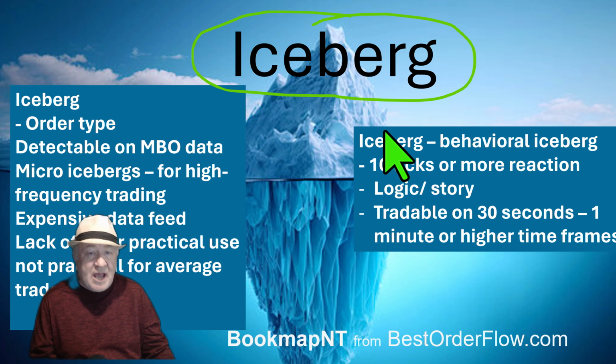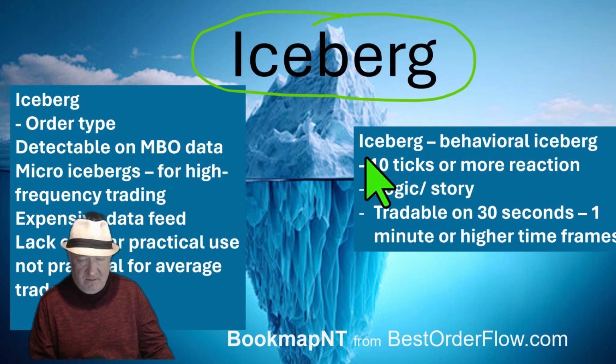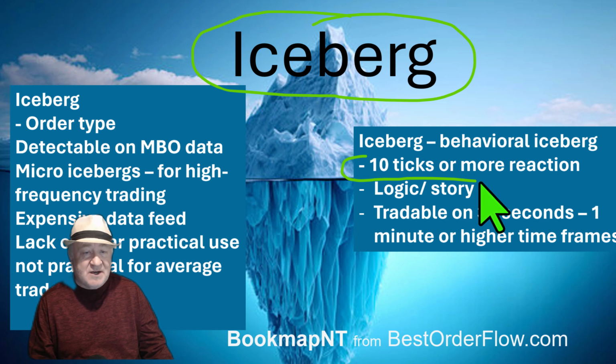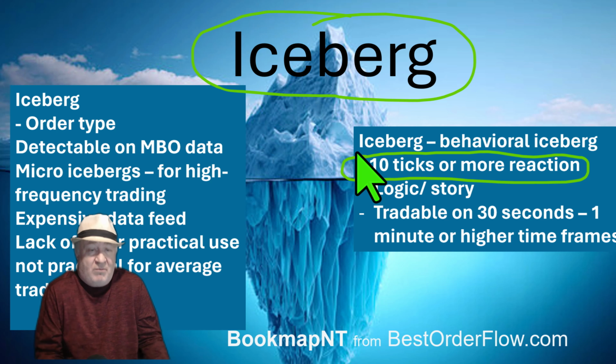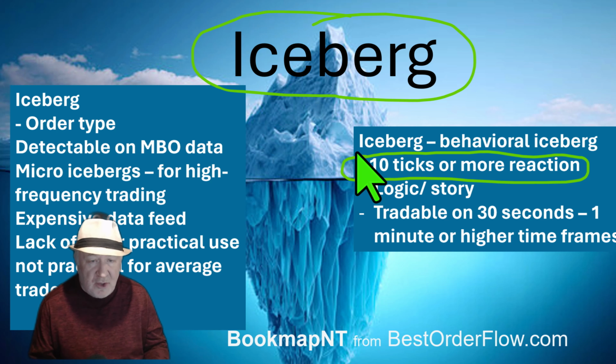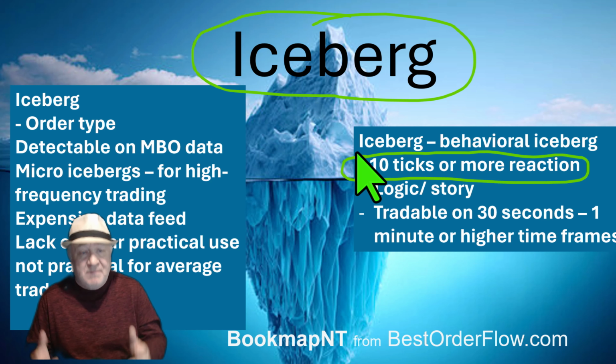This is the reason why I'm going to talk about the icebergs that are behavioral in nature, because the iceberg needs to produce some kind of reaction that we can trade. If we can't trade 10 ticks or more, what's the point of even talking about icebergs? We will consider those icebergs that we can actually use and make money off.